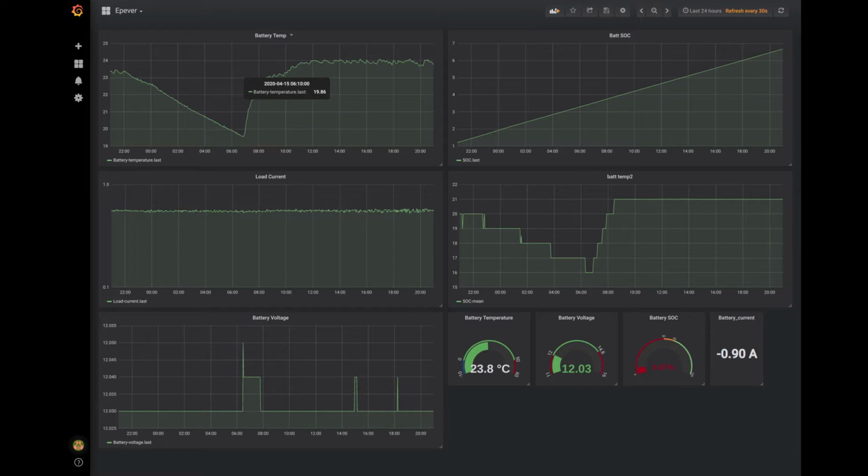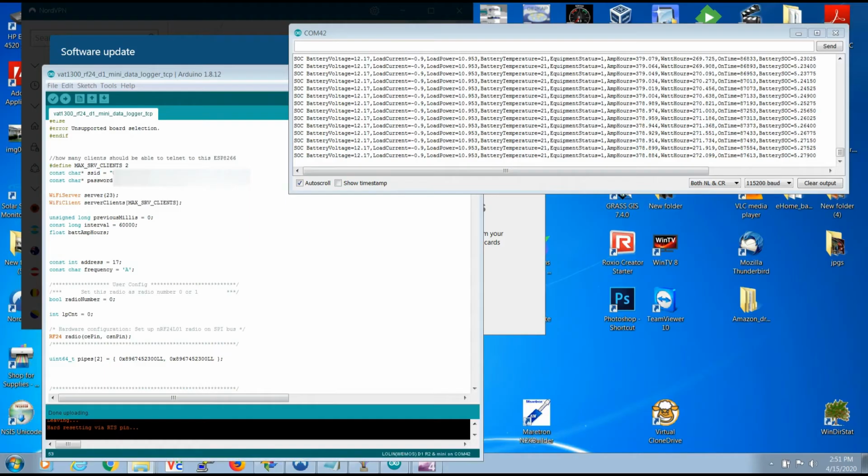Since then, I came upon Colin Hickey's solution for displaying data using Grafana and an Influx database to graphically display the data on an EP-Ever solar controller. So I kind of took that as a lead and integrated in my solution for the battery monitor, the Juntek battery monitor. So this is essentially the code that I had done before.